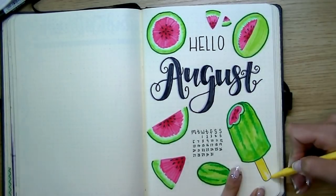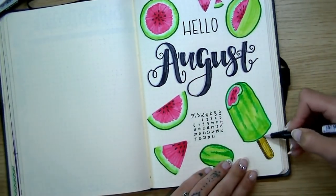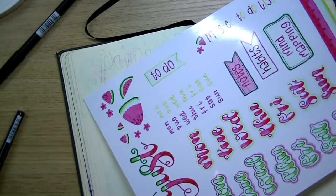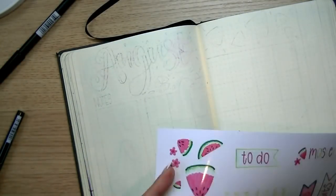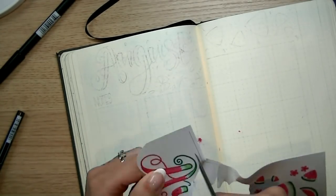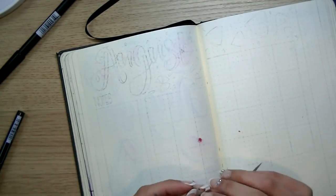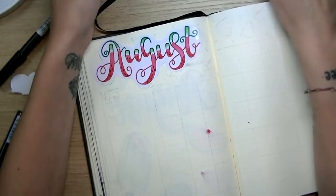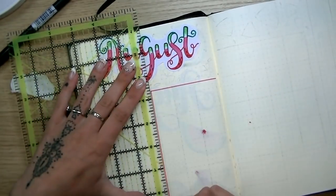So that's pretty much my finished title page for August, and I'm going to move on to my main monthly spread now. I'm going to start using my stickers with this spread. I didn't use them on the first page because I do enjoy doing a bit of drawing and colouring, and I like to be creative. I find it quite therapeutic. So I only start using the stickers from now onwards. But I've kept my same sort of monthly layout as I usually do.